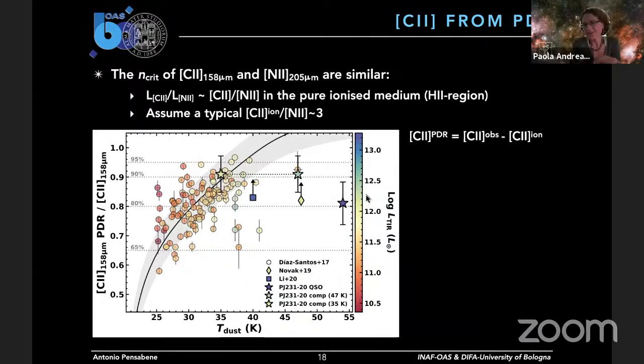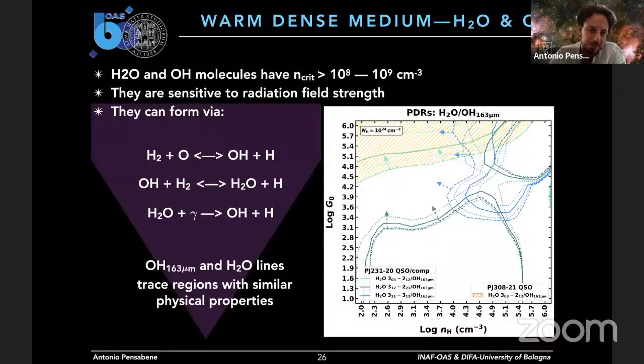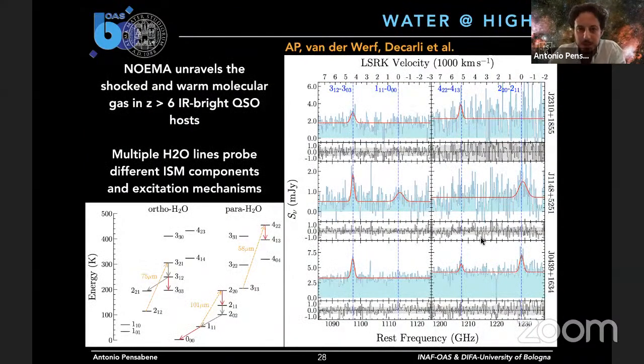But do you not have observations in the pipeline? I think something approved and in course to be observed. Yeah, you mean for other sources, a similar program? Yeah, actually we are working on another project right now that I can show you in just a few slides. In particular, we are now focused on H2O emission in a sample of infrared luminous quasars at redshift greater than 6. Basically, there is not much information on this phase at such high redshift, and we want to shed a first light on this medium at the end of the epoch of reionization. I'm now working on this project with the aim of understanding the excitation mechanism of H2O emission at such high redshift.